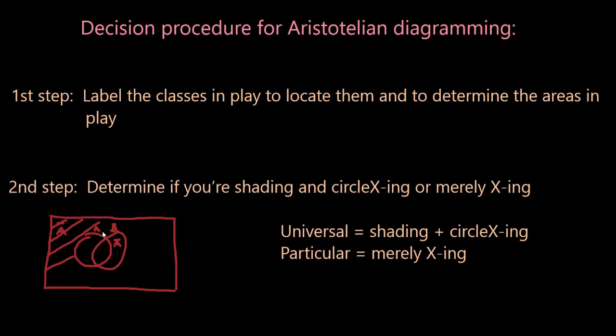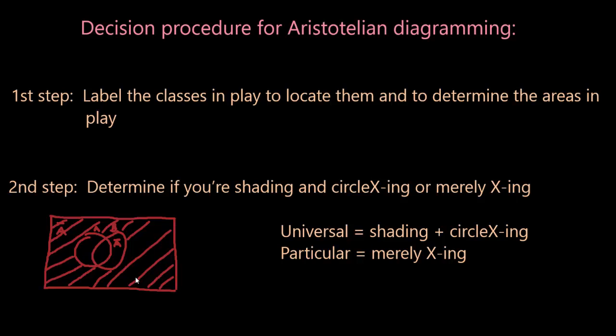So by labeling where all of my non-A's are, and also knowing where my B's are, that allows me to visualize and to cut down the number of variables that I have to hold in my head to be able to see what it is that I need to do to represent that in my Venn diagram.